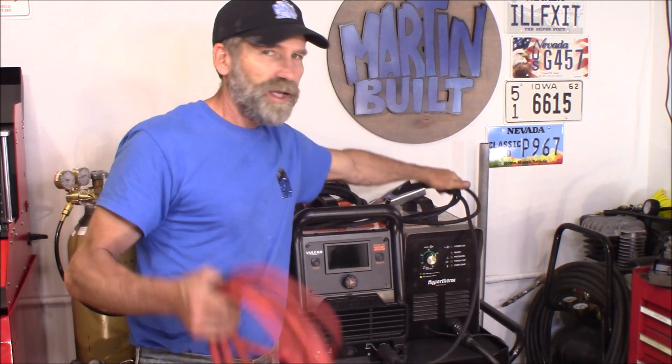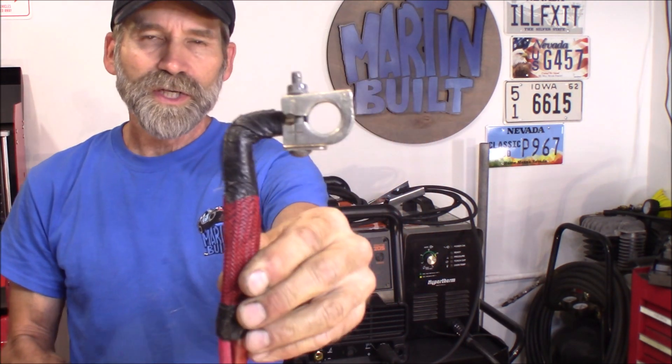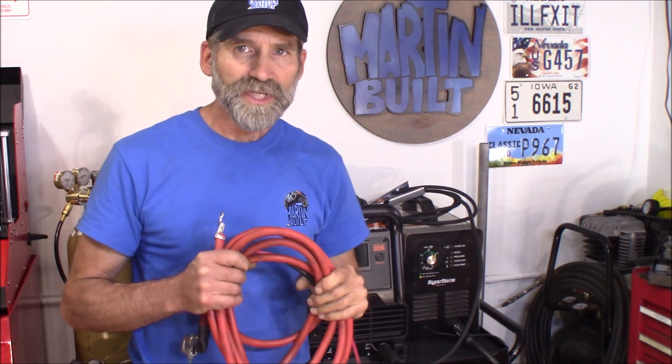This here is 12 feet long — we're going to gain two feet and go up several gauge sizes. I only gave $4.15 for 12 feet of this, and I think that's a pretty good bargain. What I really like about it is it already comes with this terminal on it, crimped and dipped in solder, so that is about the best connection you're going to get. Now the other end we're going to cut off because that's of no use to us. By the way, I got this out of a 2009 Dodge Charger.